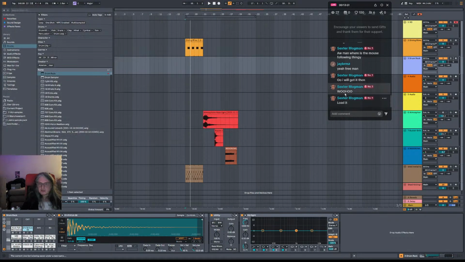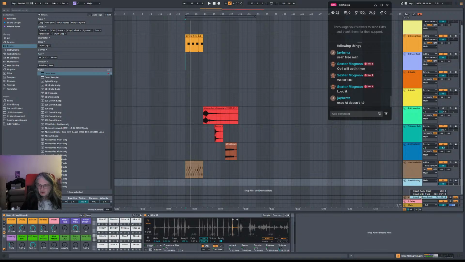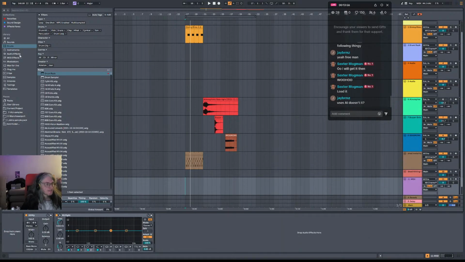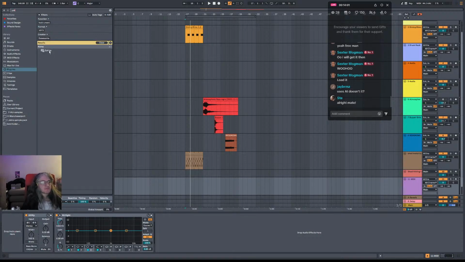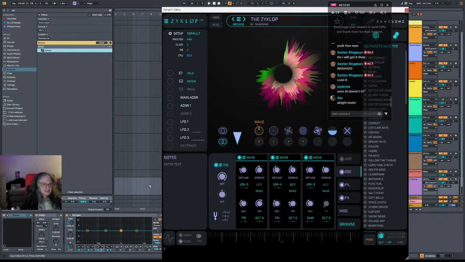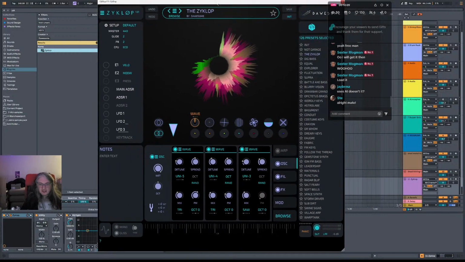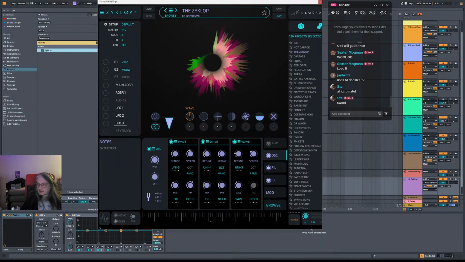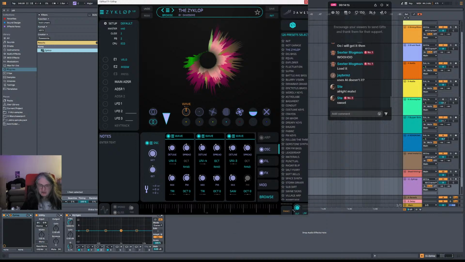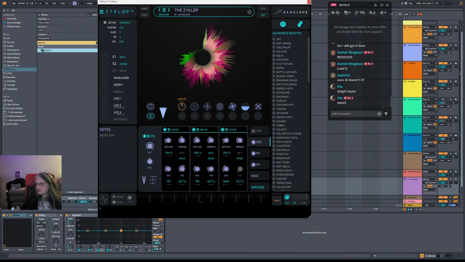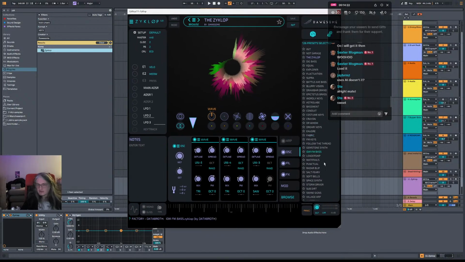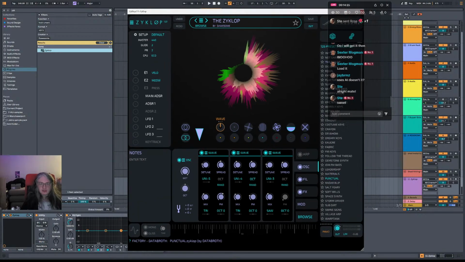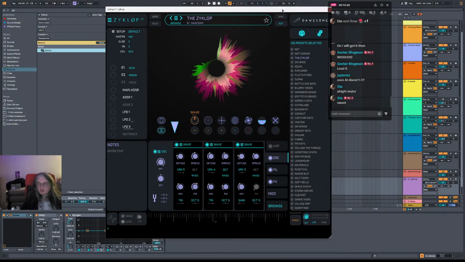Control O. Here we go. So we're going to load it. Cyclop. It's got a good name in it. Cyclops. That's what it's supposed to be. Oh yeah, right. So weirdest shit you'll ever see. Right, how shall I do this? Because I want it to be, if it's visible on your bottom screen there. Yeah, I don't really know what to do with this. Maybe I'll just make it that size. Who knows?